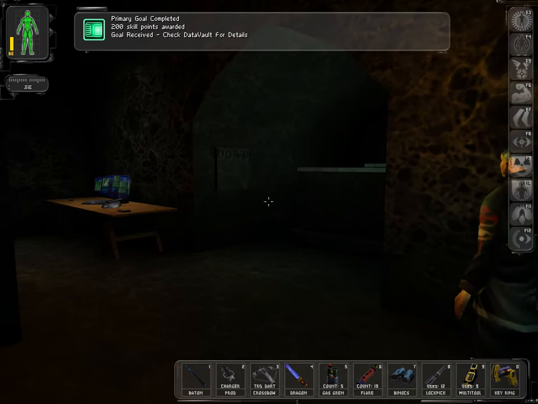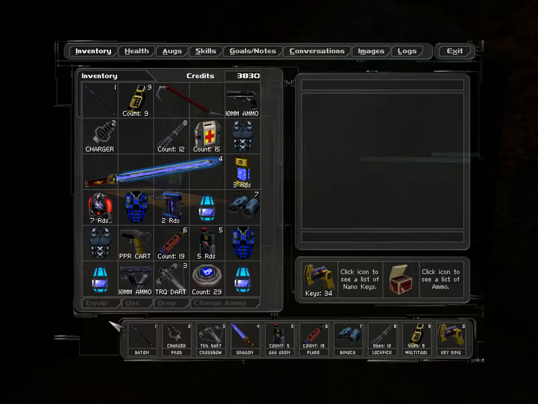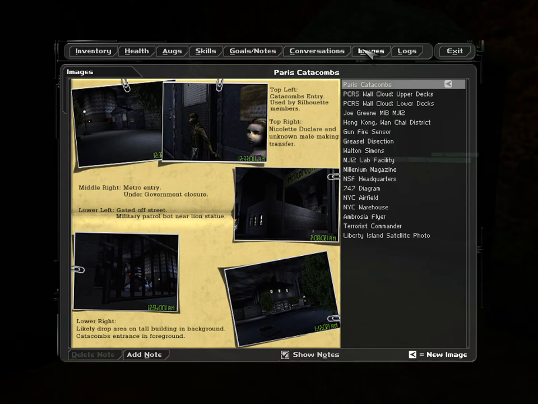Okay, it looks like we're going to Paris. Let's check out that picture. It's catacombs, top left. Catacombs entry used by Silhouette members, top right. Nicolette Duclair and unknown male making transfer. So this is Nicolette, the one we're looking for. Metro entry, underground closure, head off street. Alright.